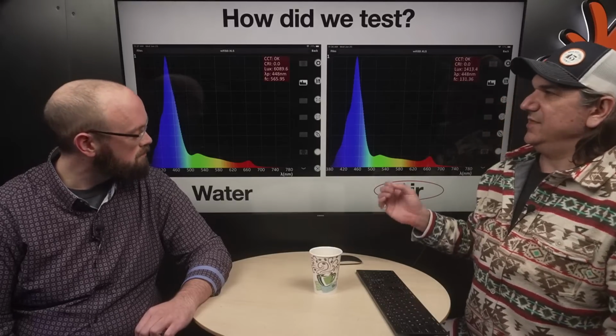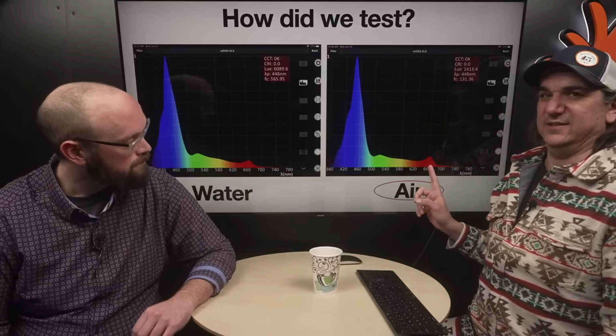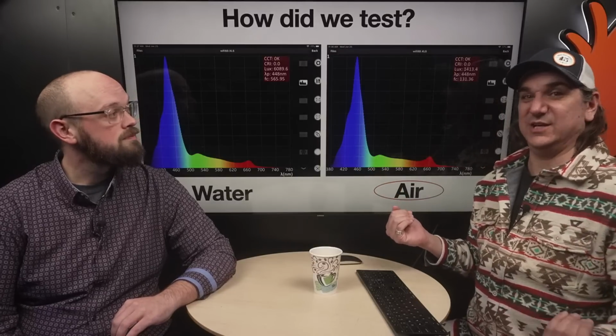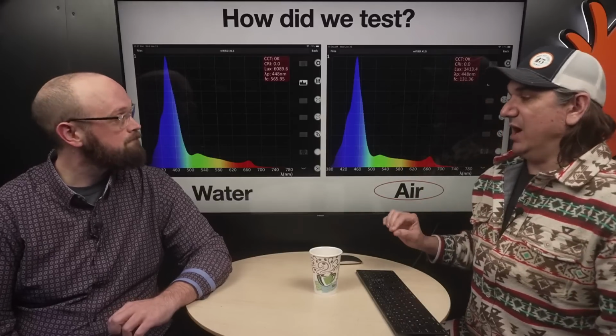For those of you that don't know, this is one of the tests that we actually do in air. Just to give you a reason why we do this one in air rather than underwater, this is two spectrum shots. One of them is in air and one of them is in water. They are nearly identical with one thing. The red is just a little bit lower in water, right? As you know, water is a blue solution, and it filters out the red as you get deeper and deeper. This is just 2 feet, and it's just a tiny bit of red, but you can imagine what happens in 30 feet of ocean water, and red's basically gone. We don't test in water because it would require a really expensive meter and a lot of other garbage to do, and the difference is so minuscule that we test in air in every case.